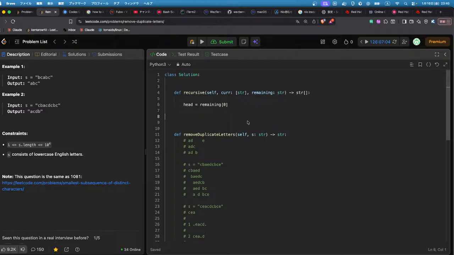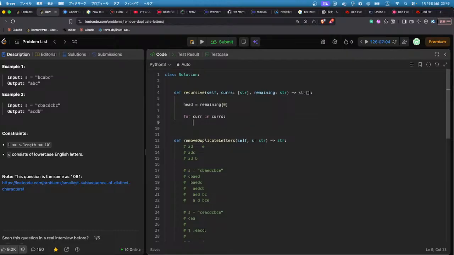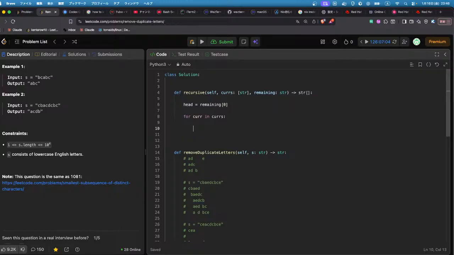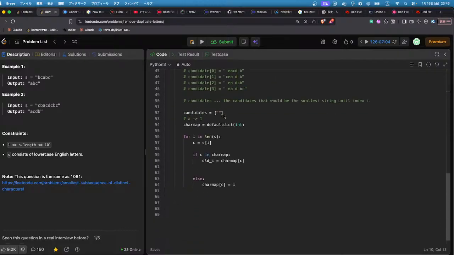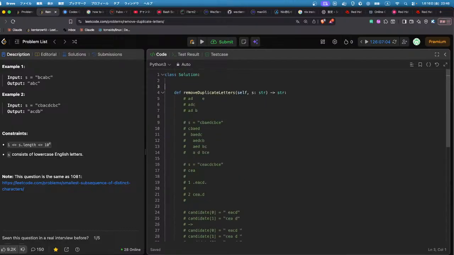Remaining. So. I gave up. I forget everything.